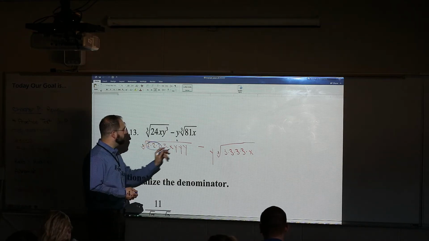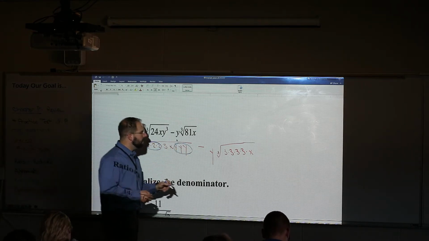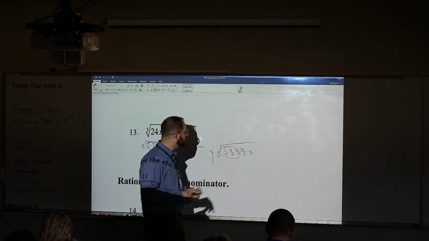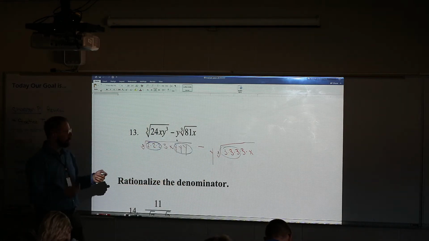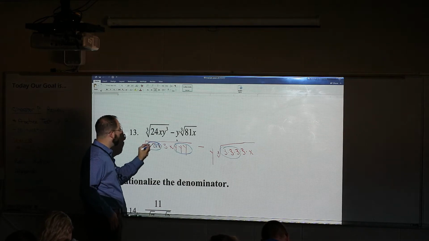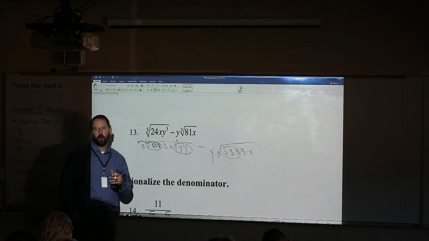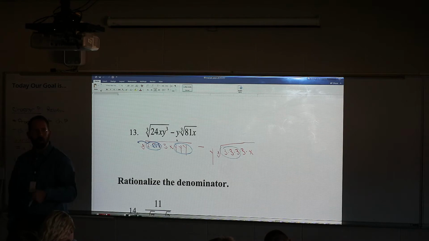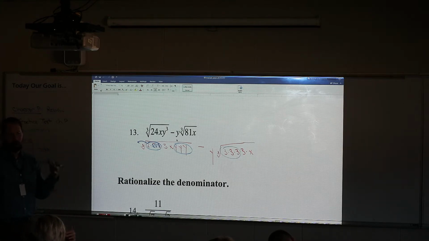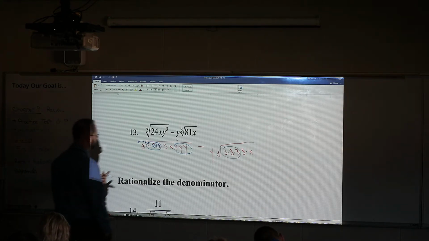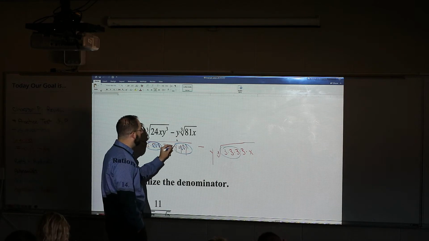Okay, so I'm looking for triples. We have triples of 2s, triples of the letter Y. Back here we have a triple of 3s. When you have triples in a cube root, you cross 2 of them out, kick one out. How that works, you're always crossing all of them out and one leaves. That's how it works. You cross them all out, one leaves the back of parentheses. Same thing back here, cross them out, kick one out.